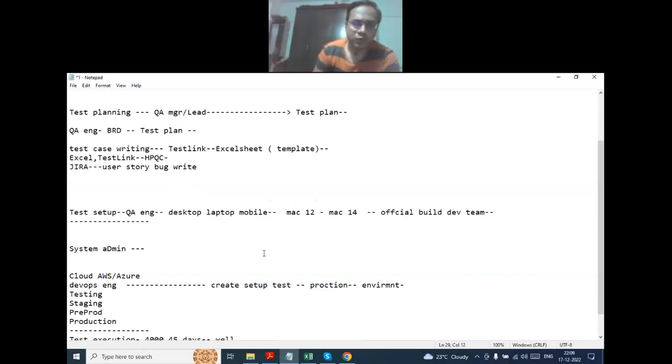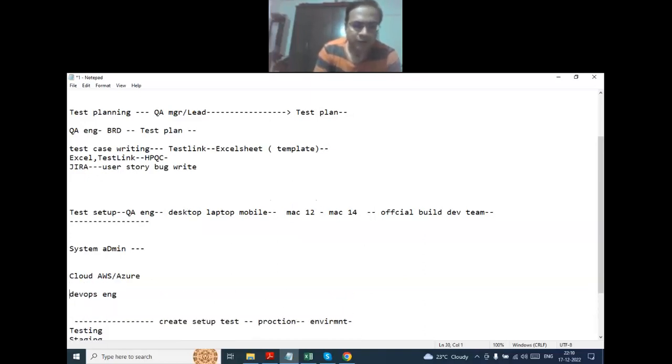They would help you to create the setup. And the most important thing: earlier, developers used to get an official build provided, but nowadays it is the responsibility of the DevOps engineer to merge the code into the respective branch and trigger the build.